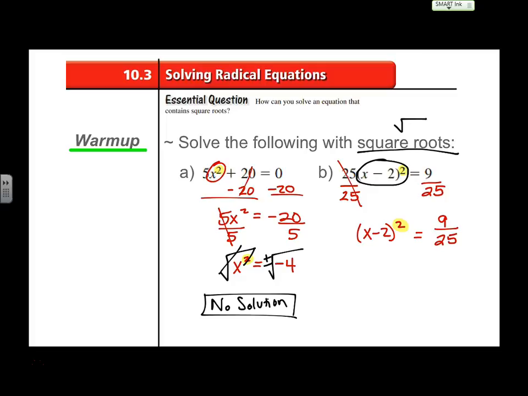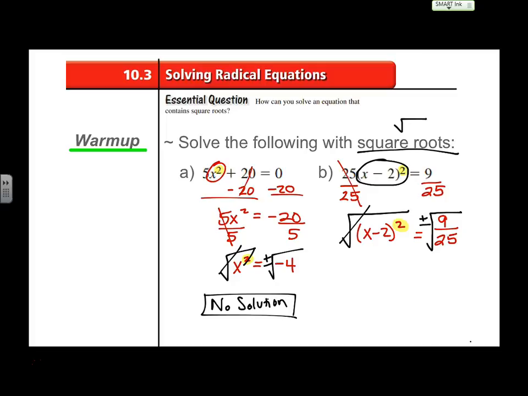Rob, bring your phone up. So if we're trying to undo a squared, what do I need to put in? Square root. So I'm going to do a square root of this side. Wait, when I put a square root, what else do I have to not forget? Yeah, I do both sides though. What am I leaving out? Plus or minus. So I have my plus or minus.